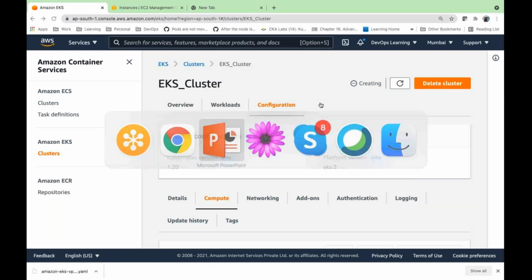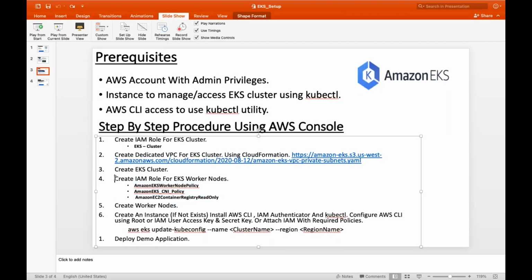In the meantime, what will I do? We need to create a worker group. But before creating a worker group, I mean to say a node group, since node groups are worker groups.